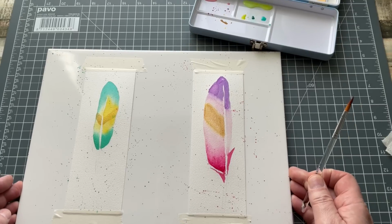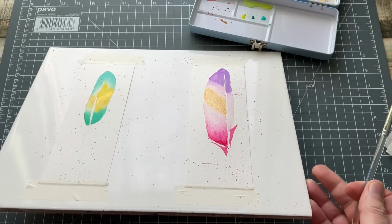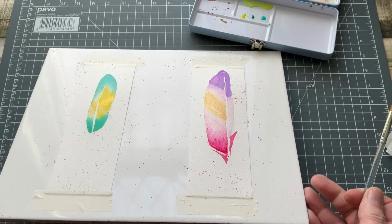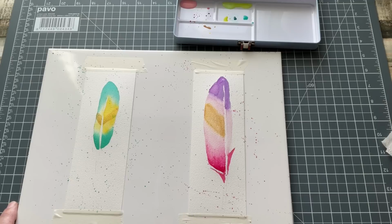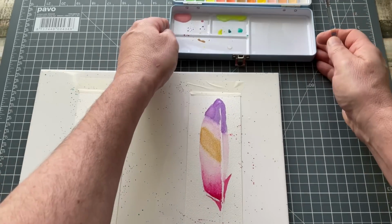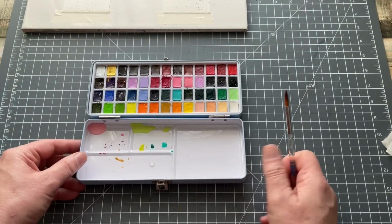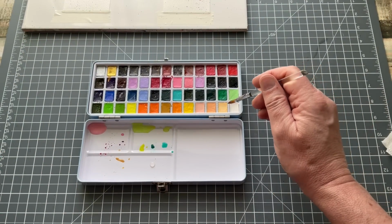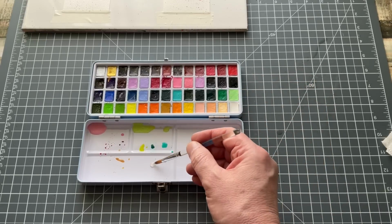So what do we want to do about the stem? Now, I'm really tempting fate here because these are wet. I think what I'm going to do is make up a little bit of the white. Can you see what I'm doing here? Just a little bit. Actually, let's push these up so you can see what I'm doing. Right, I've got some white and I've got cream here. I think I'm going to pull in, what was this colour? Champagne yellow it's called.